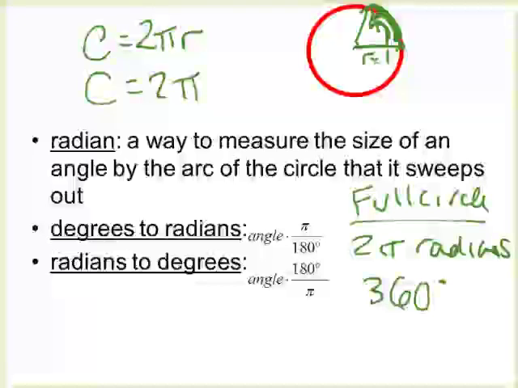360 degrees. That means that 2 pi radians must be equal to 360 degrees because they're both talking about a full circle. Kind of like if I take a ruler, it is 1 foot and it's 12 inches, so 1 foot must be equal to 12 inches because they're both defining the same thing. Okay? Since both of those numbers are even, to simplify our calculations, we're going to divide them both by 2. And instead of saying that 360 is equal to 2 pi, we're going to say 180 is equal to pi. So when we convert back and forth between degrees and radians, we're always going to use pi being equal to 180 degrees. Just like we would say 12 inches is equal to 1 foot.